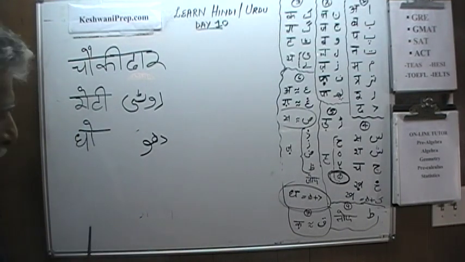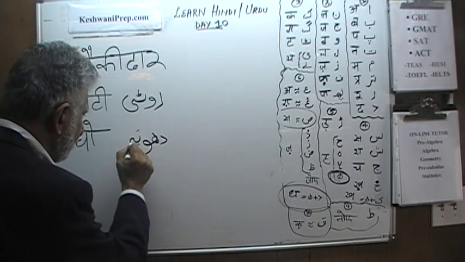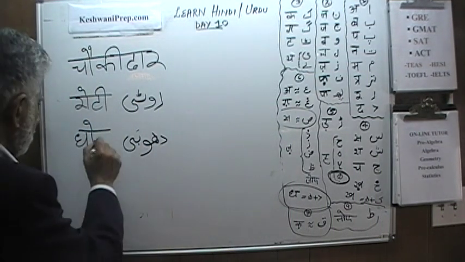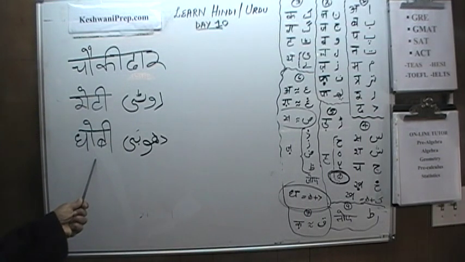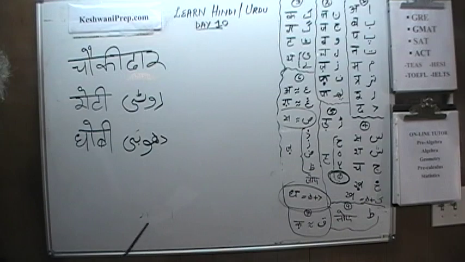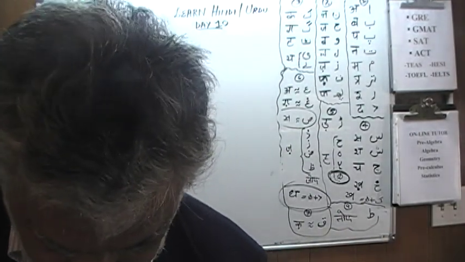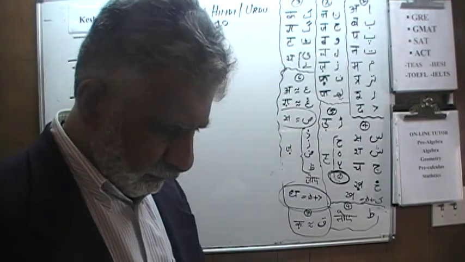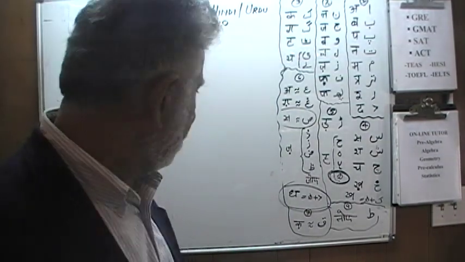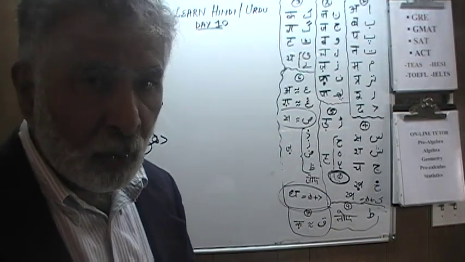Do, choti o ki matra, do, and then this is a be, and it's going to join the choti a, dobi. So this one has a choti o ki matra and badi ki matra, dobi. You know what a dobi is? Dobi is somebody who washes your clothes, or to be more precise, somebody who used to wash your clothes back in the old days, when people didn't have washing machines. Dobi.